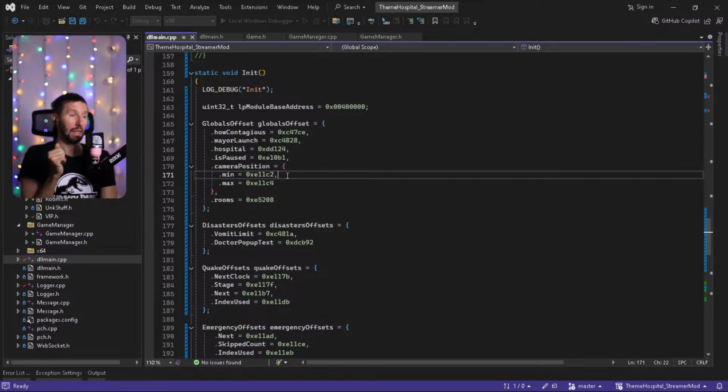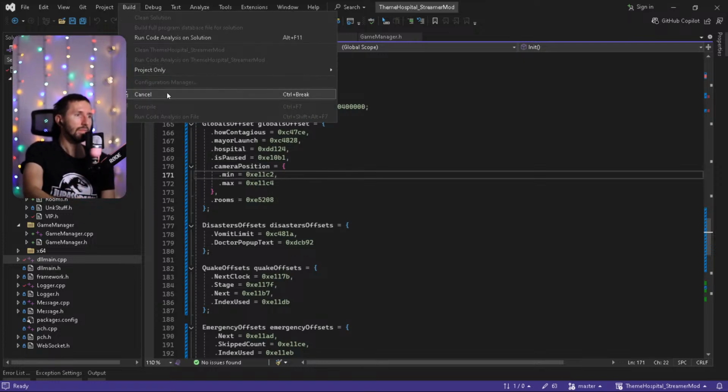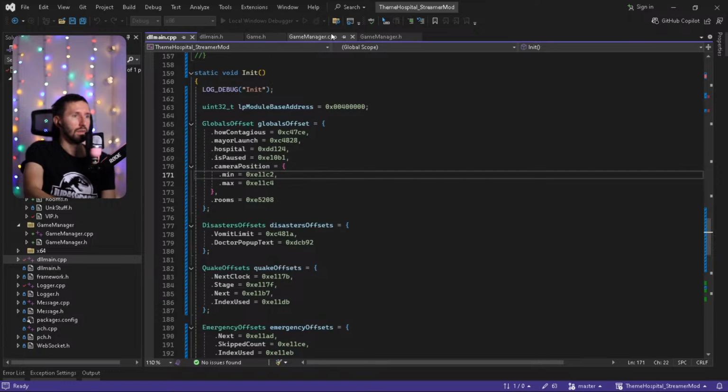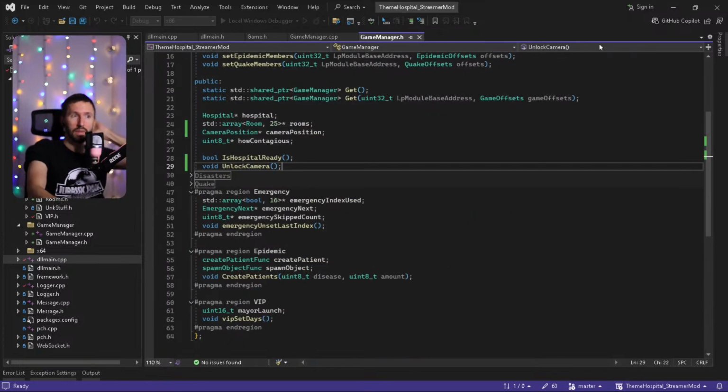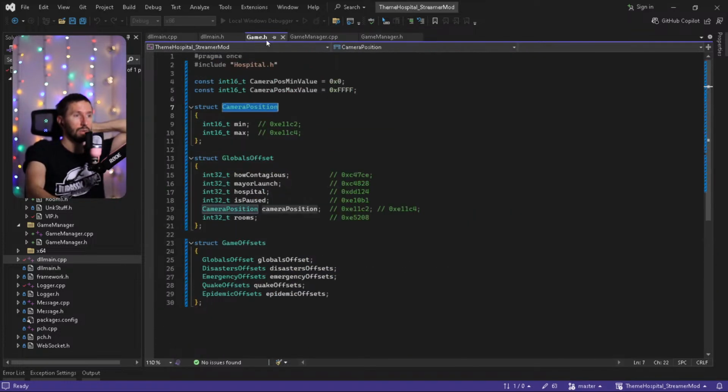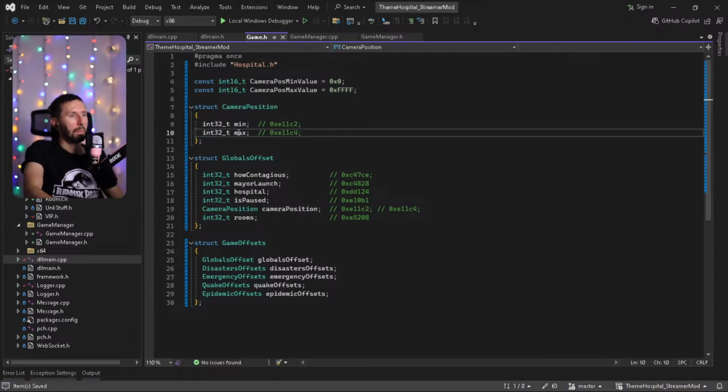I messed up. Offset is a double word. I confused myself with value and offset. So this is 32 because it's an offset. The value is 16.